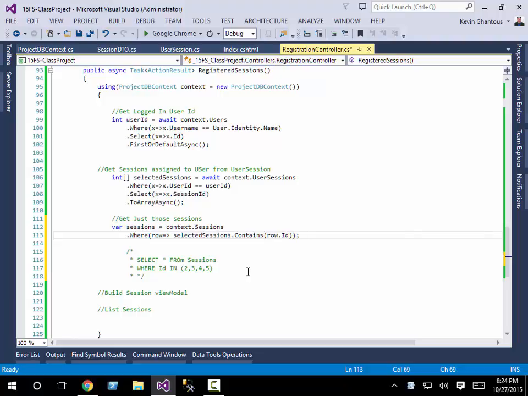Now to me, this statement is not this statement, right? But with LINQ to Entities, the Entity Framework doesn't take this verbatim and just do it. It actually interprets this and converts it into SQL, and it converts it into that SQL.